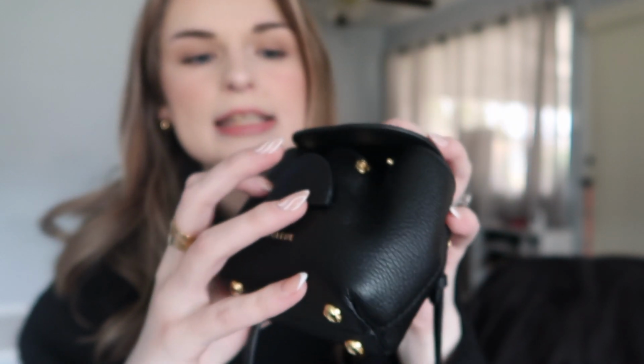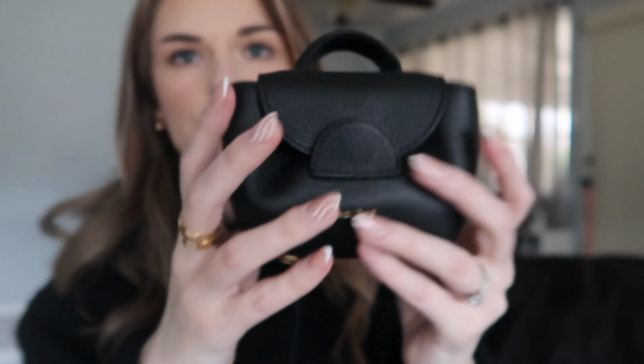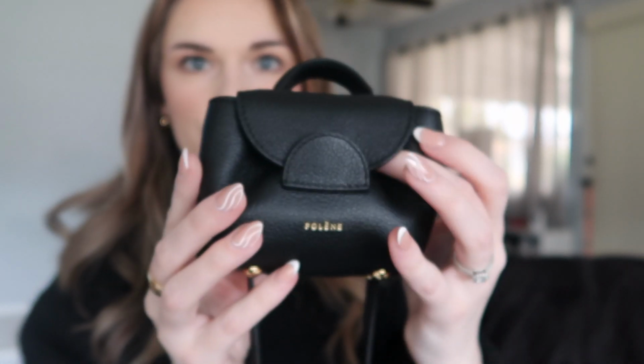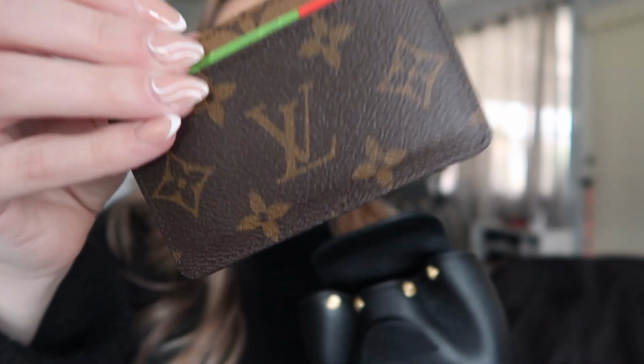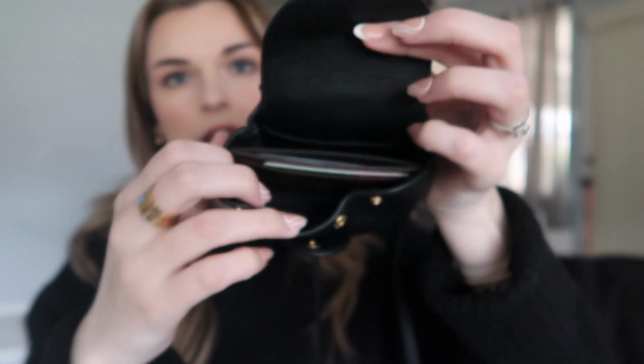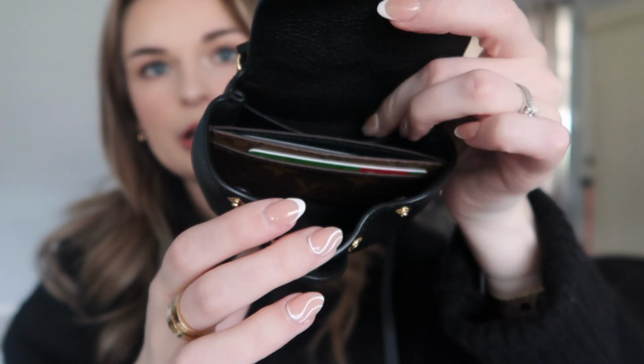A great thing about this is you don't have to actually button it up on the sides there in order for it to close. So once you fill this, it's going to be like expanded and it's not going to be a problem, which is great. That's how I like to wear it. So I will tell you, you can fit a full-size card holder in here if you want, though it does take up a significant amount of space in my opinion. So what I like to do is put a few cards in the back here. So I'm just going to do that quick.